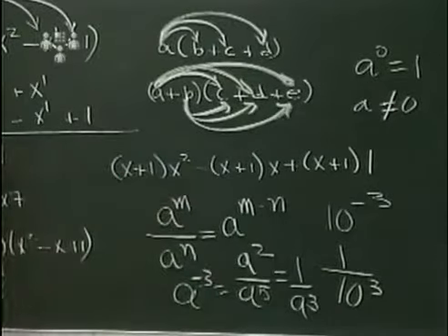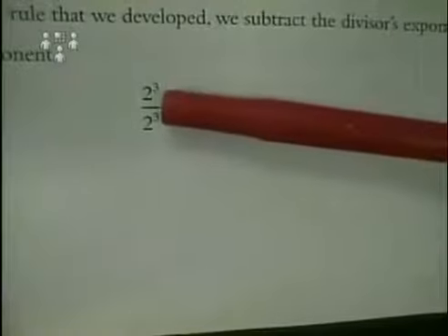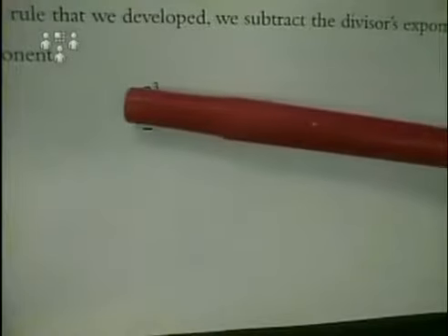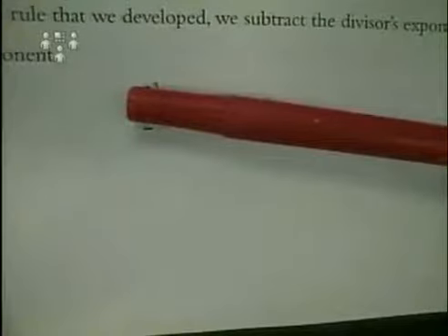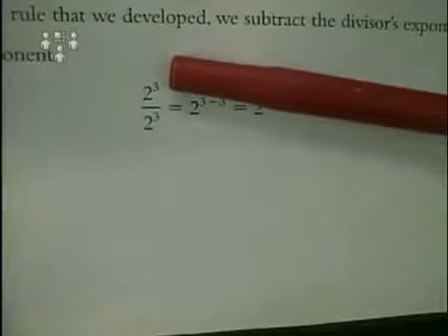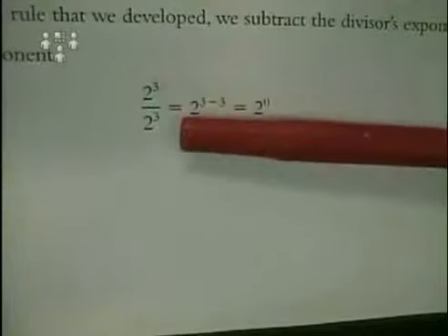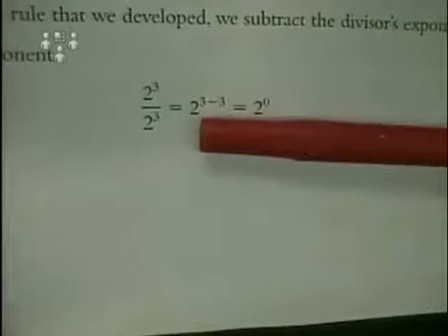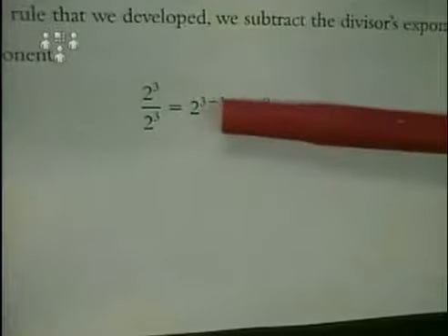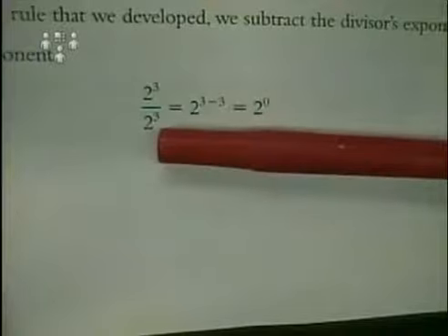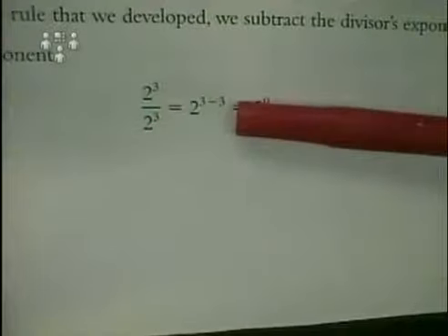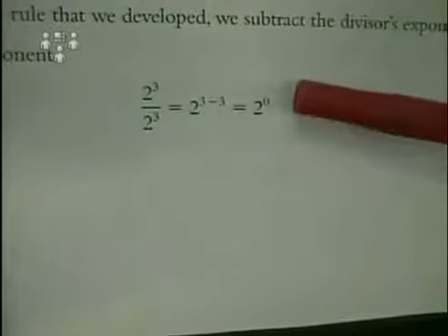Okay, let me come back to the document cam. The comment is, if I take 2 to the third over 2 to the third, wouldn't that just be a 1? It is, indeed. But what happens if I just use the rule that we just talked about, subtract the exponents? So the base is 2 in each case. Subtract the exponent down here in the denominator from the exponent in the numerator, and you get 3 minus 3, which is 2 to the 0.